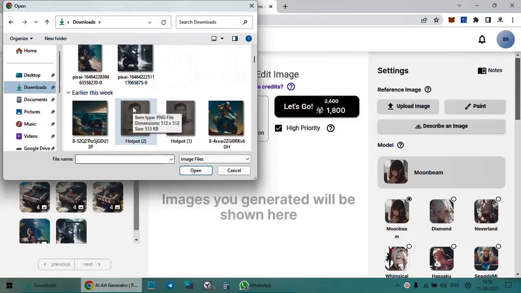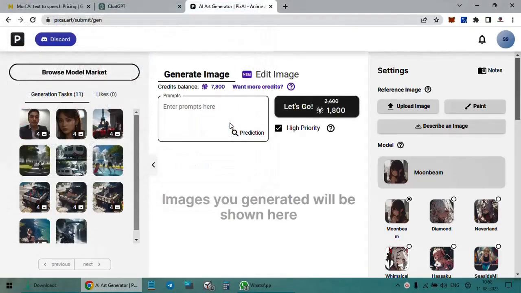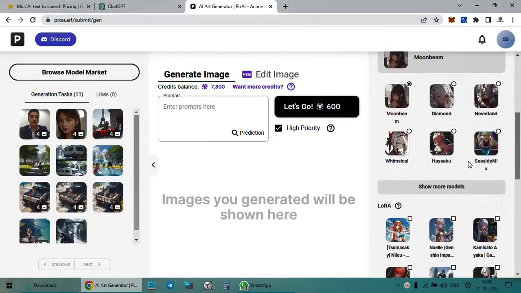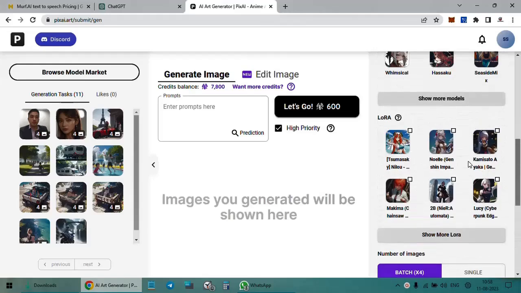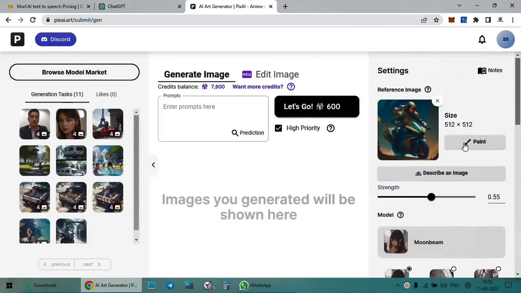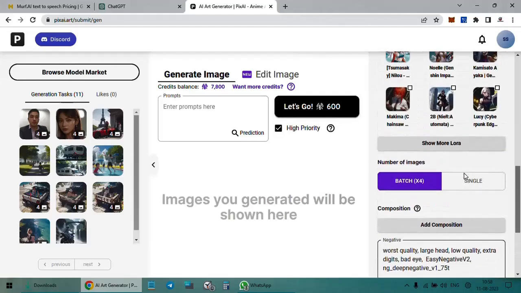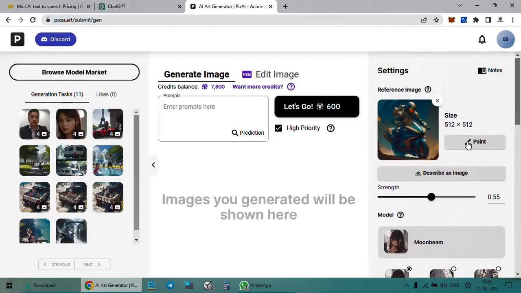So I'll pick up this particular image. Since it is 5 by 12, the image size has been the same. I'll just enhance this image with multiple environments. Let's go.